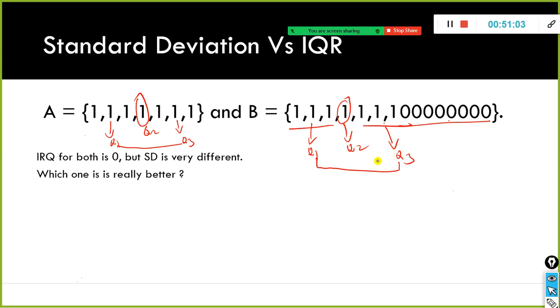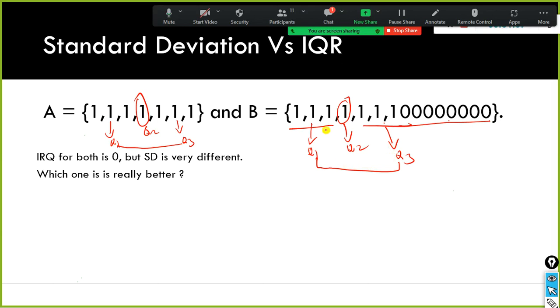Why do you say Q3 minus Q1 is 9999, Karthik? There are 3 and 3 values, and this is the Q3, right? No, it is not correct, Karthik. Q3 is 1 and Q1 is 1, hence IQR is 0 here. The IQR for both data sets is the same. Here also Q3 is 1 and Q1 is 1. 1 minus 1 is 0. In both data sets, the IQR is 0.